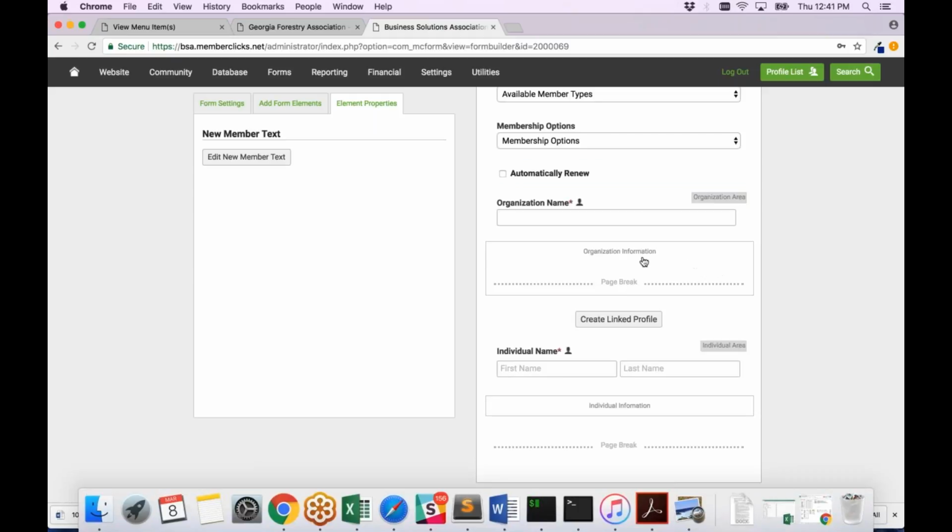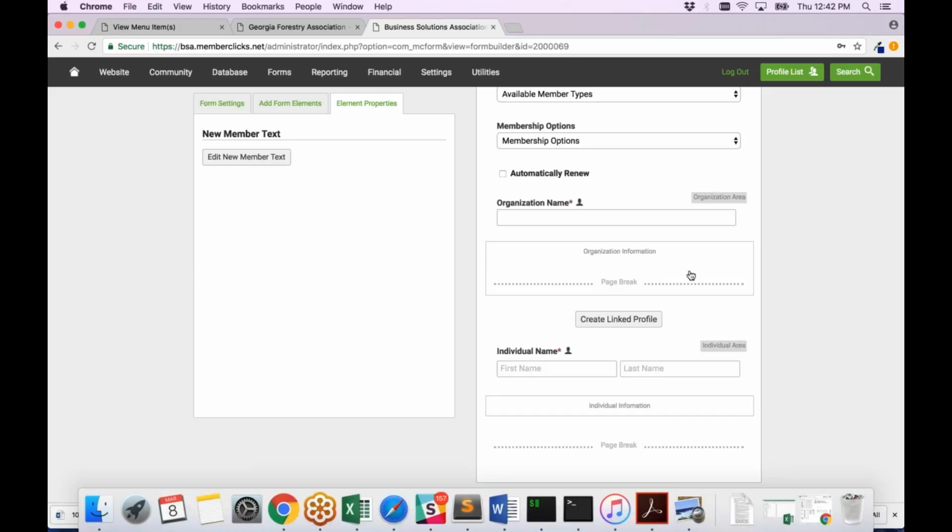You could add a text box, what we call a label, and put in the verbiage that would only pop up. So if I'm an affiliate member and I get up to 10 linked profiles, you could set permissions. So when they choose affiliate, this text box pops up and it says, please note, you're awarded up to 10 linked profiles for the selected member type. Please choose create linked profile below and create up to 10 linked individuals. And then they can leave that blank, like say they only have 2 people, they can just say continue to next page. And is that correct?